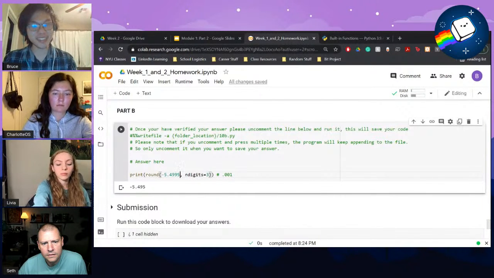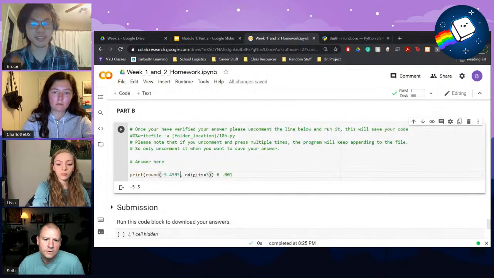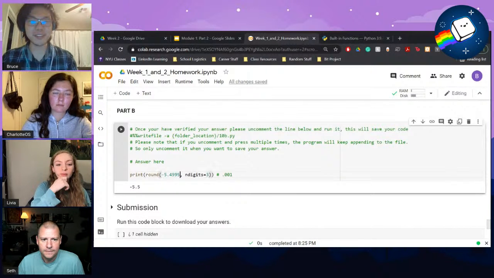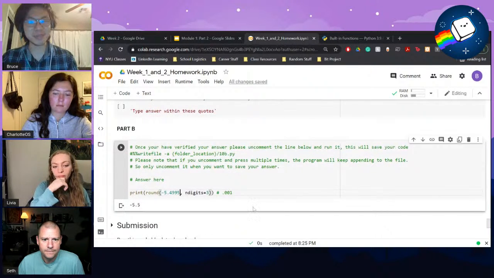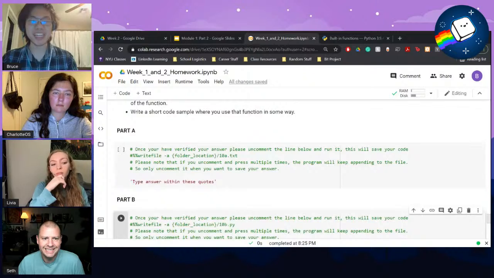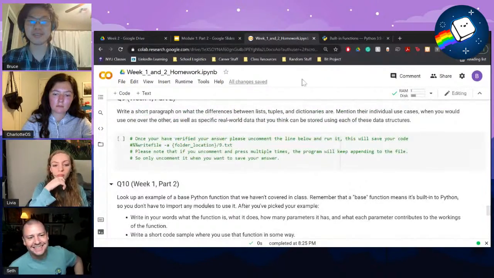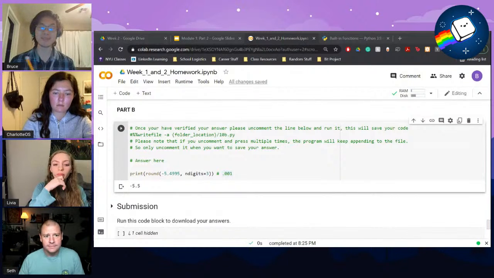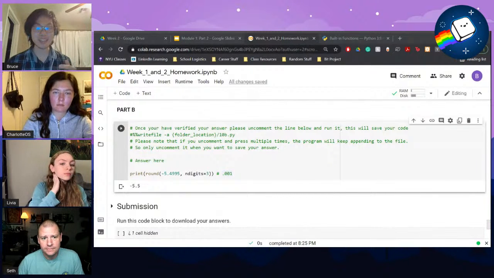If I had done this, then that's probably a little closer to what Seth, you had suggested. Okay. Does this function make sense? This round function is not super important, I'm gonna be real, but it's nice to have a knowledge of how to learn how functions work, because we're gonna learn a lot of functions and a lot of methods. So this is kind of an important skill to pick up.